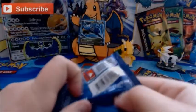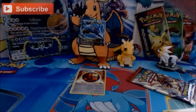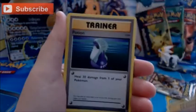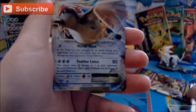Open a Blastoise pack now, or Mega Blastoise, I should probably say. That just absolutely destroyed that pack. Take the code. Oh! Sorry, didn't mean to bump you there. There we go. We're going to start with a Caterpie, Ghastly, Diglett, Charmander, Voltorb, Pokedex, Potion, Magmar. The reverse is a Poliwhirl, and the rare is a Pidgeot EX.